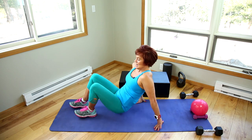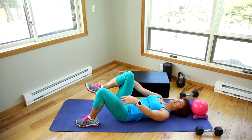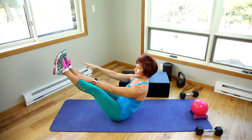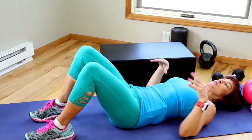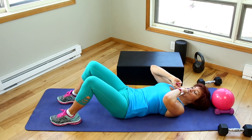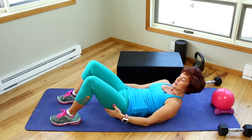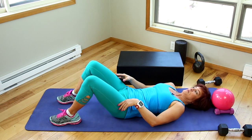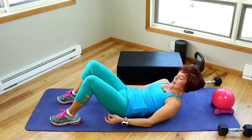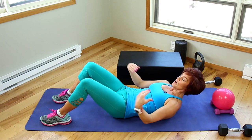We're going to start with a flat-back 100. A lot of versions of this exercise happen in a position with legs raised high, and that can be very stressful to someone with sciatica or bursitis. So I'm going to have you start with your feet on the floor. Tuck your chin in, raise the head just enough that we're not bothering the neck at all. Think about raising the crown of your head up, and as long as you're up high enough where you're feeling the core, you're in the right place.